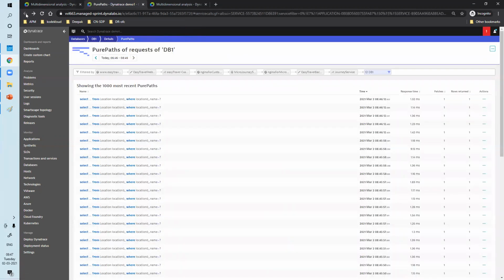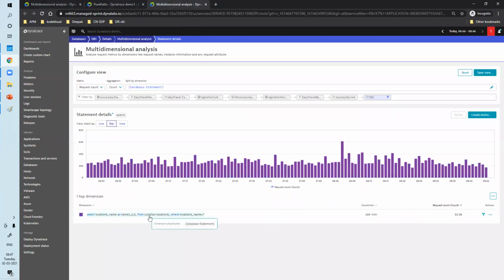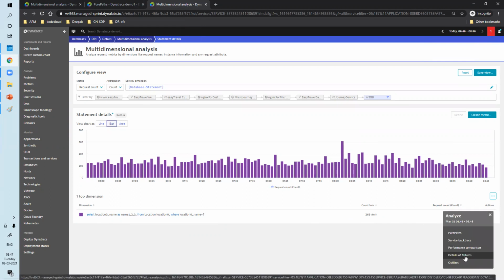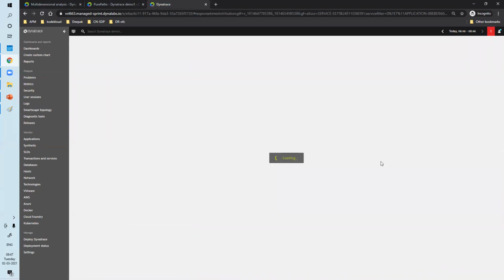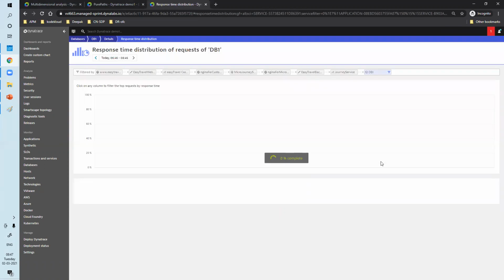These are the request totals on this statement. The total count is 269 requests per minute. The request count is a total of 3.25 from the last 2 hours. If there is a failure, then you can click on the failure details. If there is an outlier, it will give you much more information. We are not going to install the agents on the DB, but it will capture all the information if a transaction is going to be stored in the database.